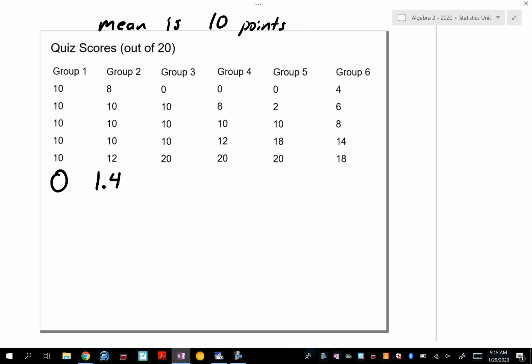I'm not going to explain how I got that. I mean, I did the math to get it. I just want you to know, Aviana, that it went up. I know. You don't need to know how to do it for the SAT. So it went up, but it's still small.